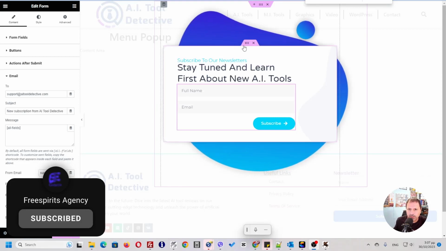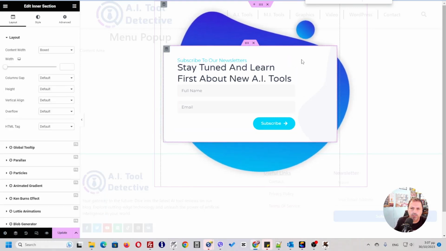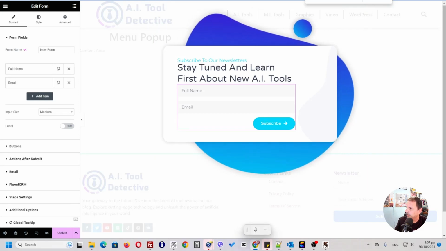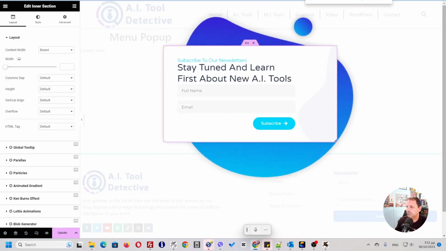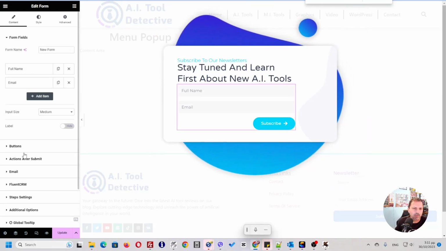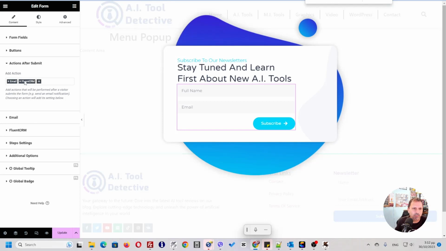Okay, everybody, let's see now if we're gonna manage to finish this one, and we have selected everything. Oh, just a moment. Okay, so we select the full name and email here. We have already selected that after submit we use Fluent CRM. We send an email, but at the same time we use Fluent CRM.